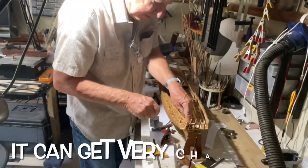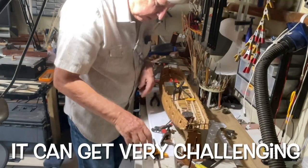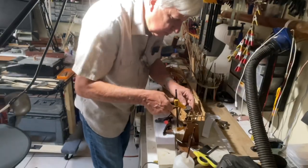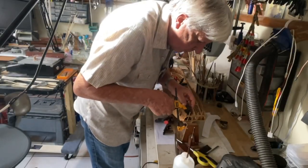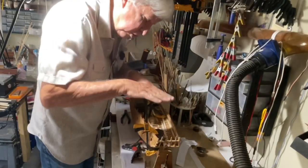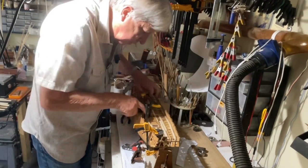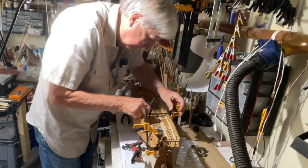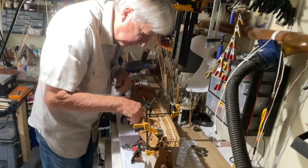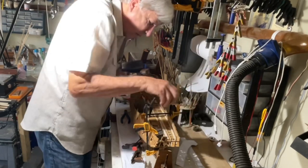Now we need to weight that down. So we're putting two weights here. Then we'll use this clamp to pull it down. So that's pushing it down. And then finally, we need to pull this right in so that it's flush. And then we'll add a few weights.